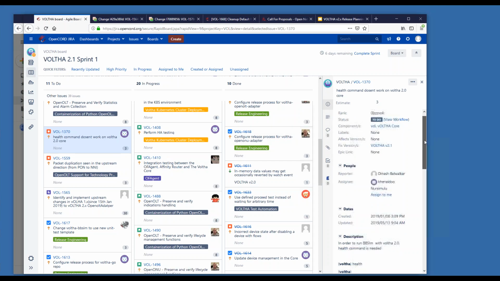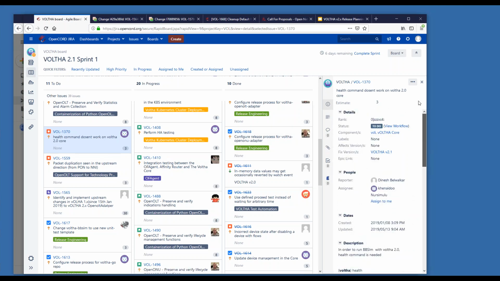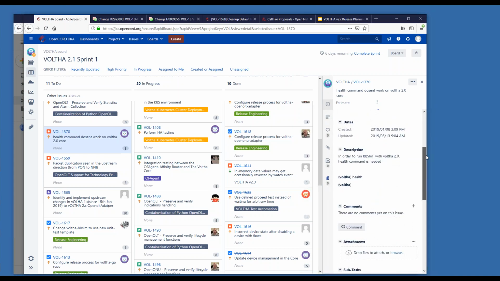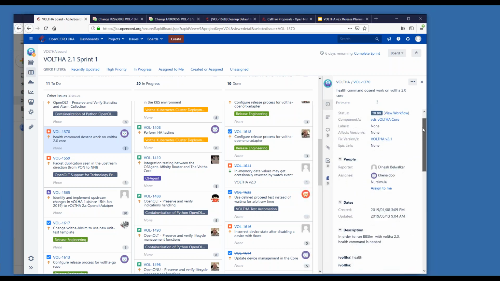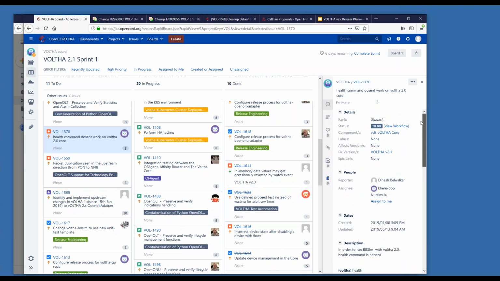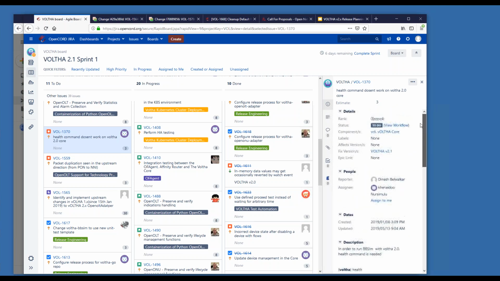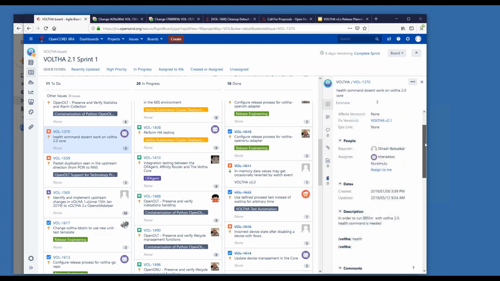Okay. Then on 1370, I had a question on this one. Right now it is showing as a medium priority, but I haven't heard anything lately on what we need. So I think it probably is still work to be done. The health command doesn't work on VOLTHA 2.0 core. Is that still the case? I believe that's still the case.